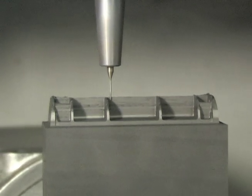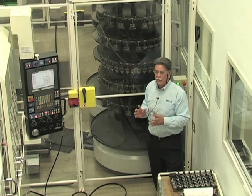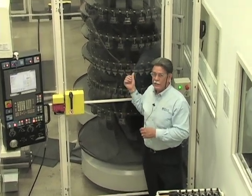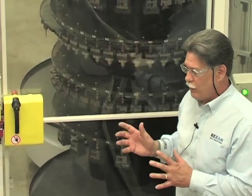So every time this door is disturbed, those carousels will make a revolution to make sure that everything is either where it thought it was prior to that, or it will find out what you just disturbed within there, and it'll also track that. We have to do that to make sure that nothing is left to chance. So everything is automated in that fashion.